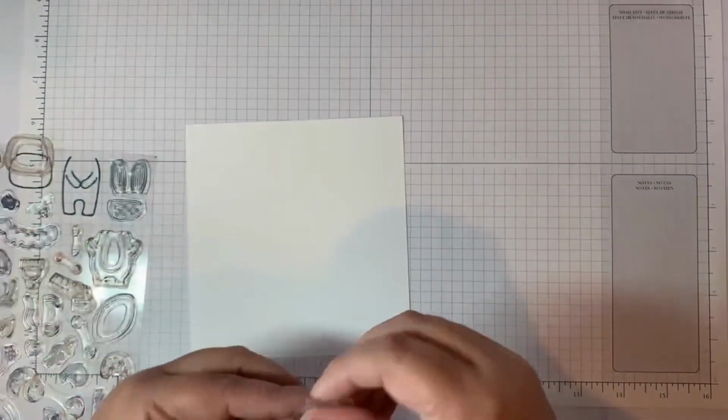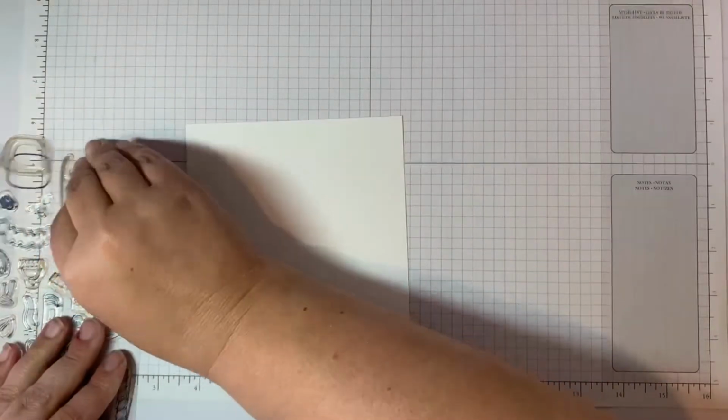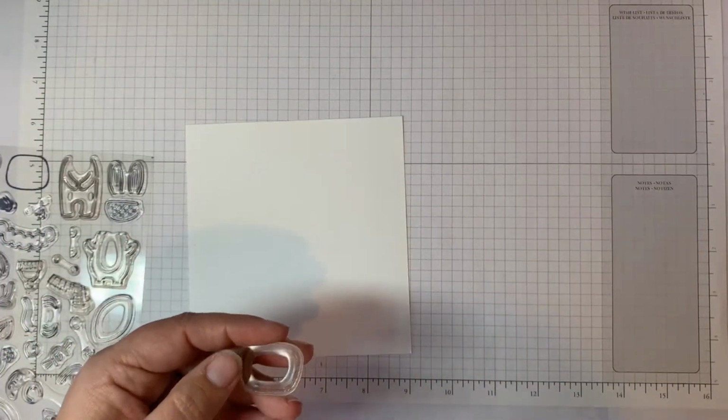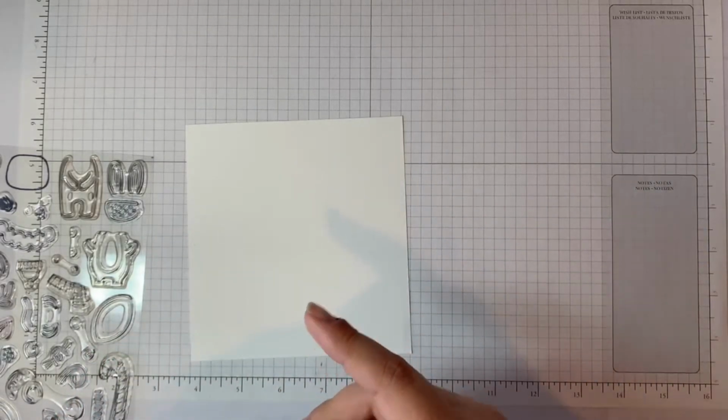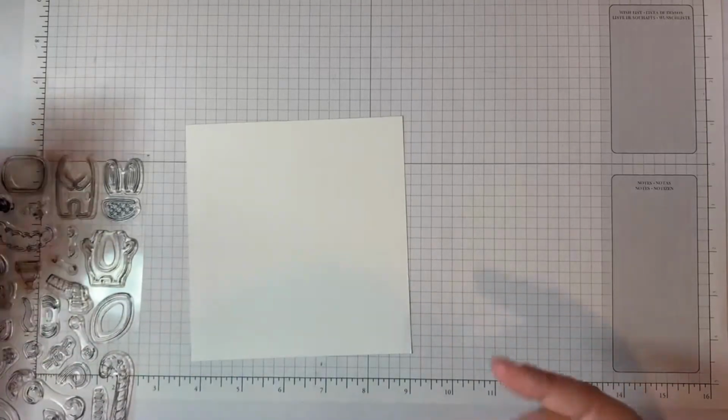All right, I'm gonna clean off the back of this because it feels a little cruddy. Sometimes the stamps don't want to stick, so I just keep hand sanitizer over here off camera, and it just cleans it. Sometimes if I'm not careful, it will clean it right onto my fingers.